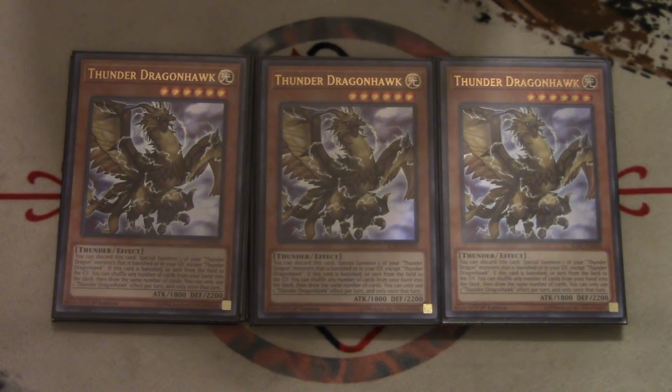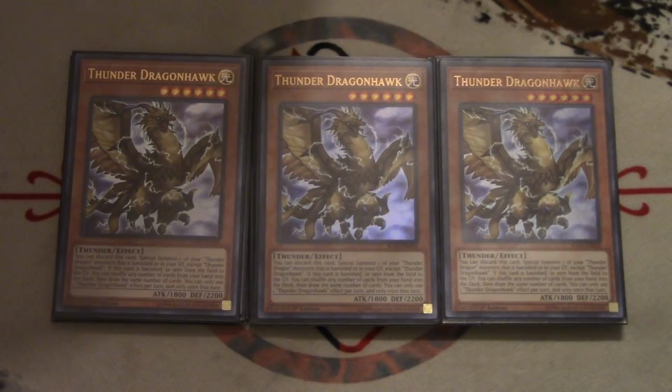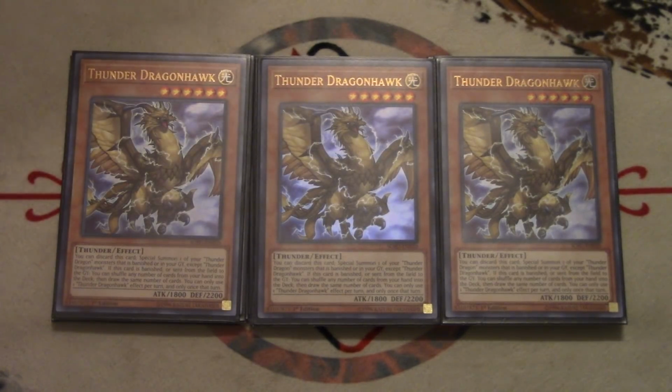And his banished effect, or whenever he leaves the field, is you can send cards from your hand back to the deck, and then draw the same number of cards you sent back. And that effect actually does come up when you're trying to turn your Brilliant Fusion back on and whatnot.